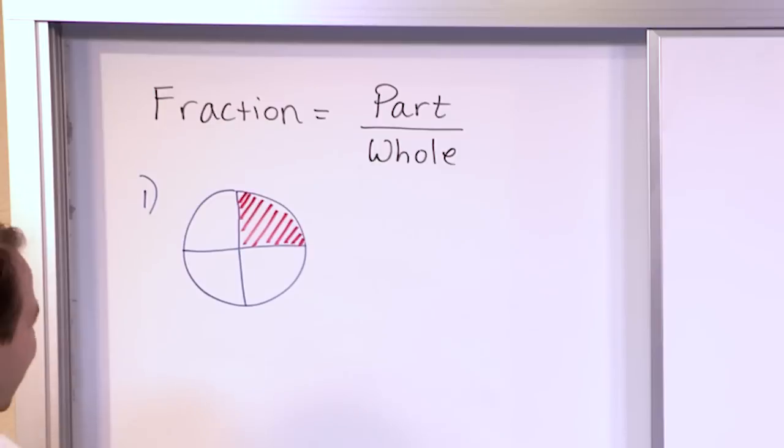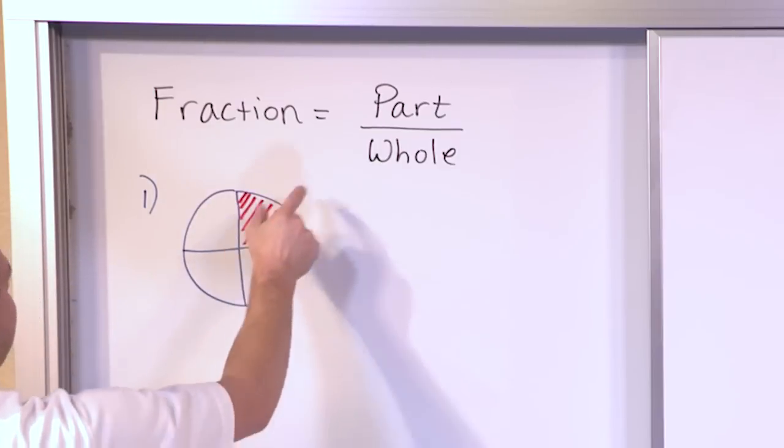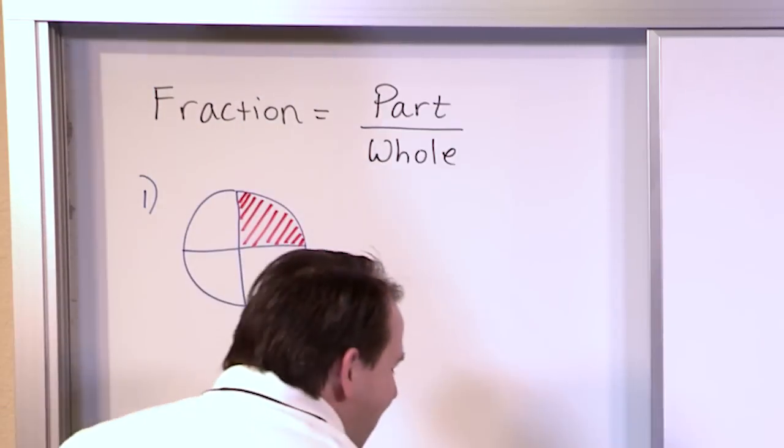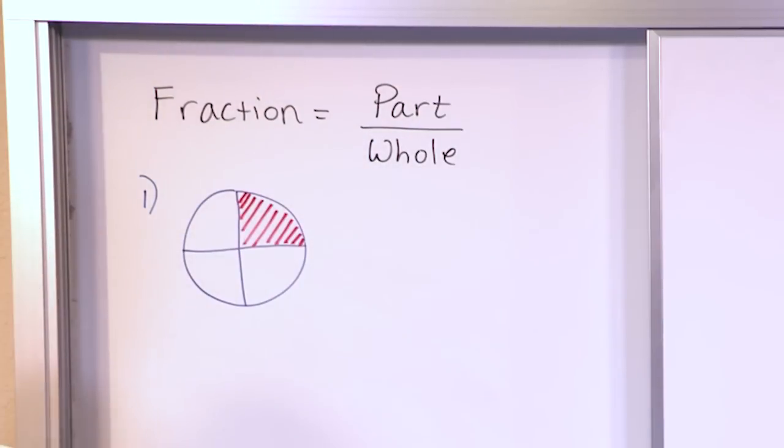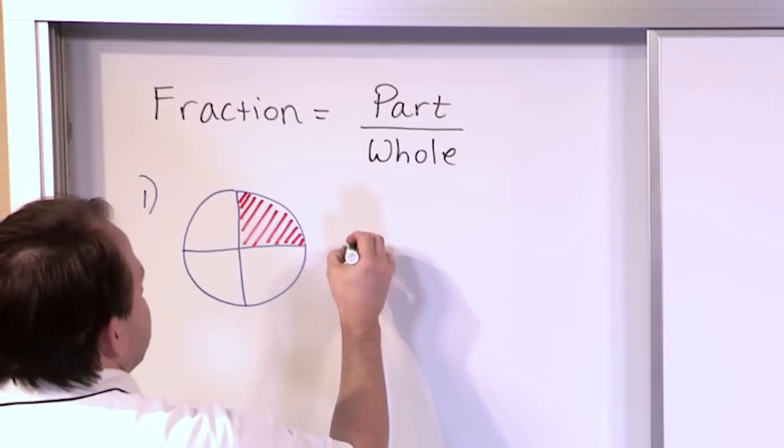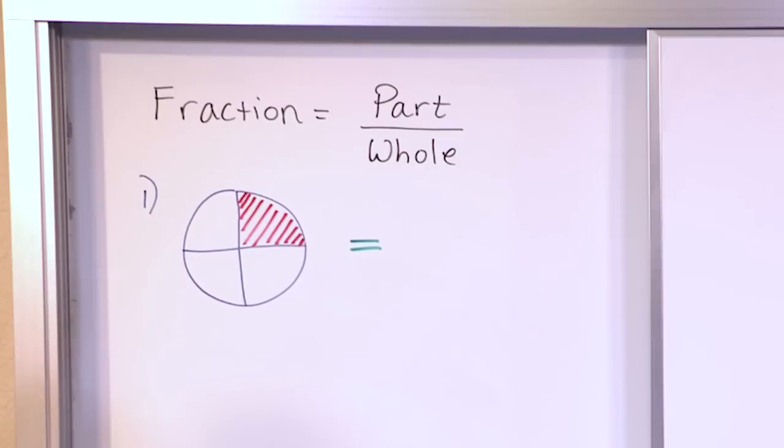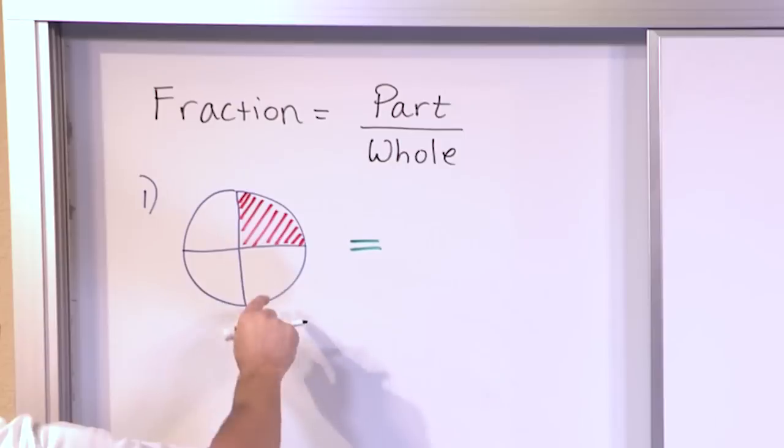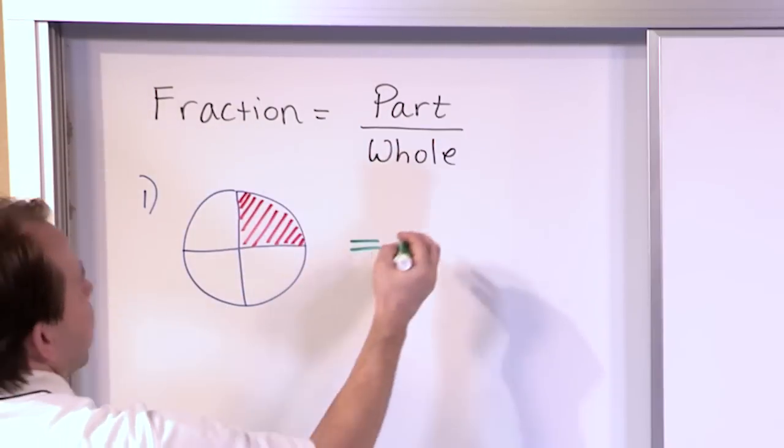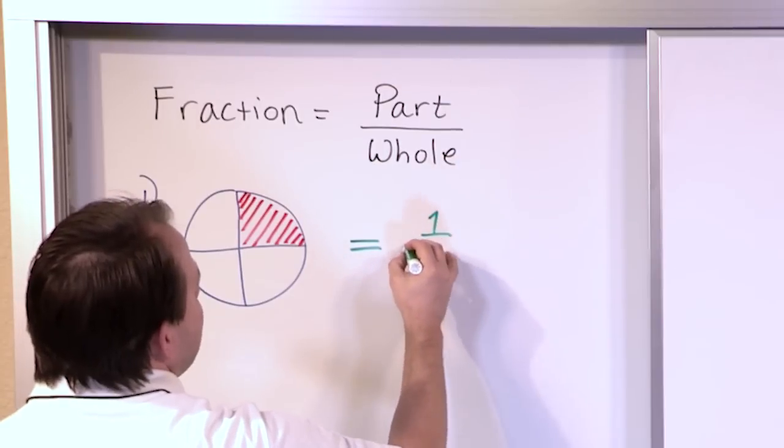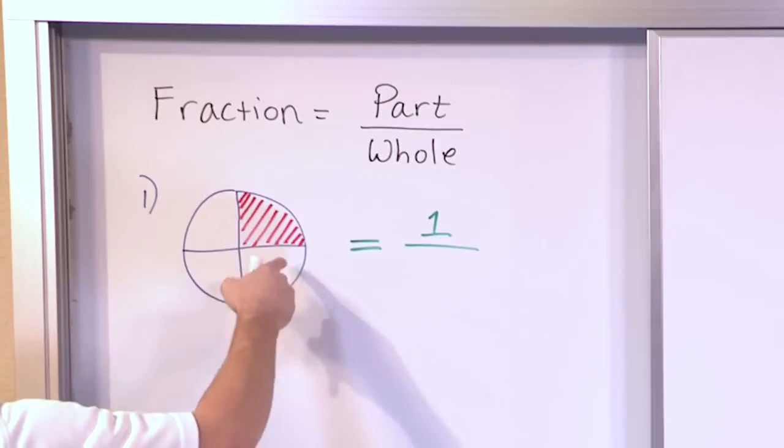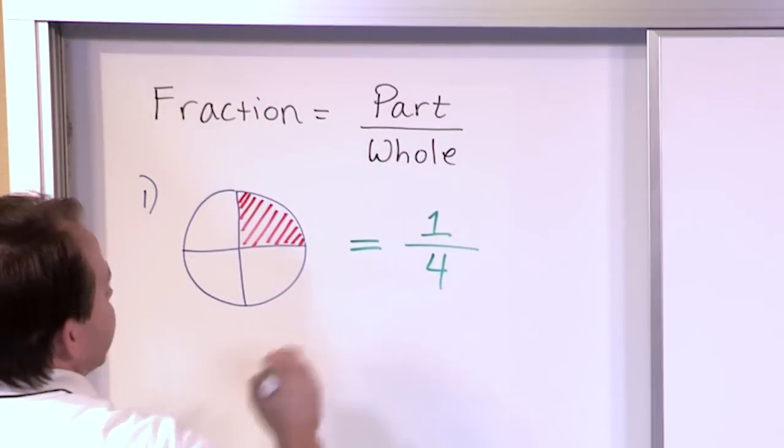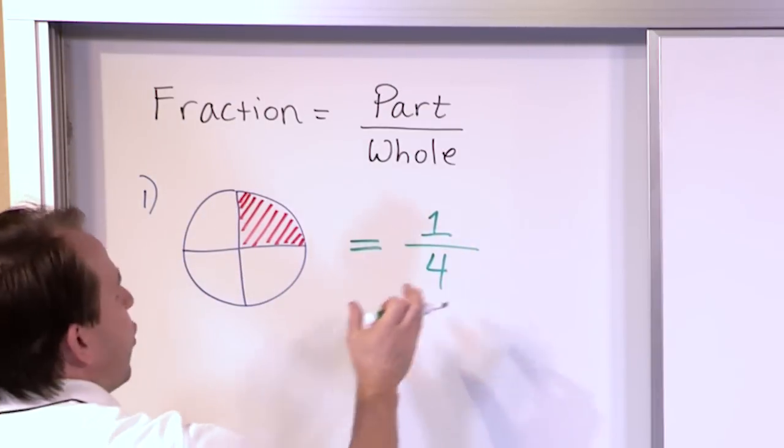Let's say I cut this pizza into four pieces and then I give only one of the four pieces away to my friend, because maybe I'm hungry and want to keep the rest of it. How do you write that down in terms of math? You would express this as a fraction because I'm not giving him a whole pizza or cake, I'm giving him a part of it. What part am I giving him? I'm giving him one piece out of how many pieces do I have? I have four pieces.